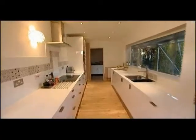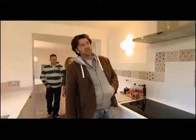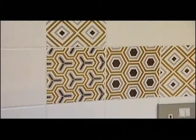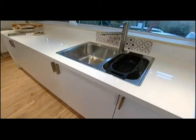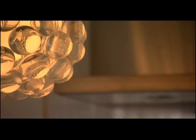And then this kitchen. Look at this. I mean, it's just really beautiful, isn't it? You've got all these wonderful white cupboards, very straight lines. These tiles, they're lovely. They give a real 60s vibe, don't they? You must be chuffed to bits with it. It looks amazing. We wanted to stick to the 60s theme, but also we're living in the 21st century. So I think it's great that we've put that stamp on it as well, yet remain completely sensitive to the era it was built in.